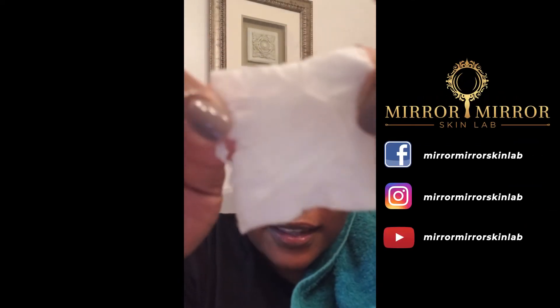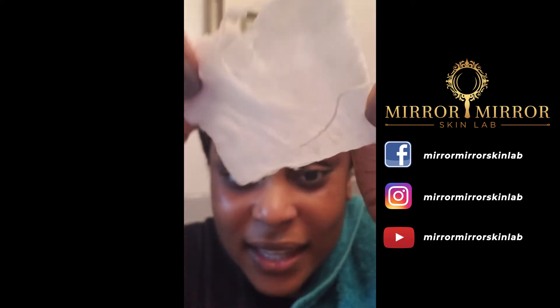At this point you're pretty much confident that your face is kind of clean, right? You can either go to bed, or you can be a little bit OCD like me and just want to do one last check to make sure all the makeup is off. It's a step you're supposed to do anyway after you cleanse — you're supposed to tone — but I also like to use it as a test to make sure I really got everything off. Clean cotton, toner. Here's my cotton: nice and clean. Everything's off. I tested it. I feel good about it. I did all my steps to cleaning my skin, and now I can go to bed.